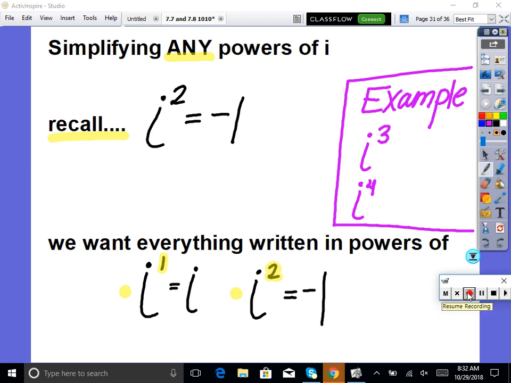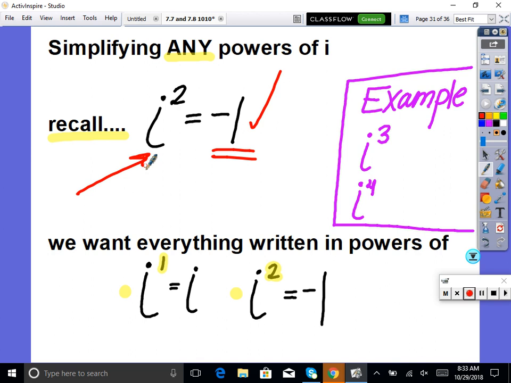Okay, awesome. Okay, this is the last part of the lesson. Super easy stuff. But this part always is hard for people because, I don't know, they're not very creative, I guess. But you'll see that it's actually really easy. Okay, everybody. We're going to now look at how we can simplify any powers of i. So, we know that i squared equals negative 1. That is equivalent. So, negative 1 would always be better than i squared.